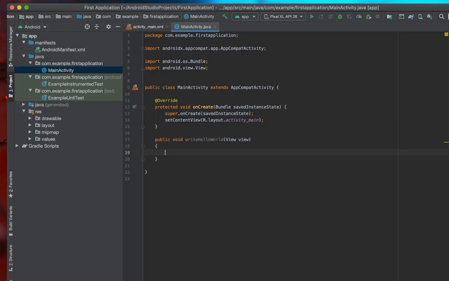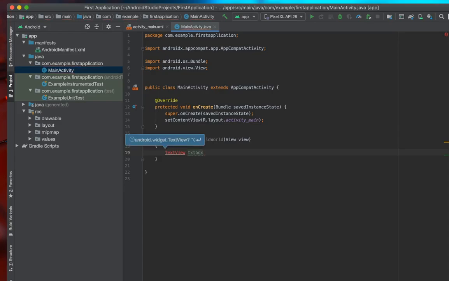Now, inside the funny curly brackets, we're going to tell the computer what to do. So what we need to do, first of all, is get a grip on that text view that we created. We need to be able to get hold of that and access it so that we can put some text in it. So what we're going to do is create an object of type text view like that, and I'm going to call it text box. You don't have to call it text box. You can call it whatever you want.